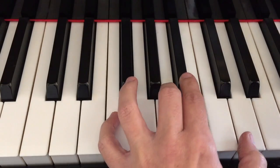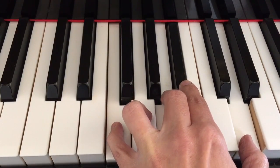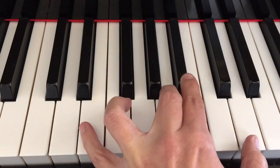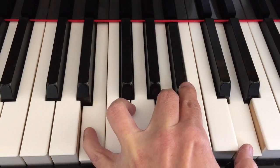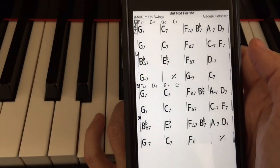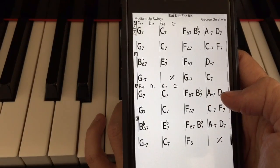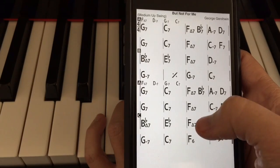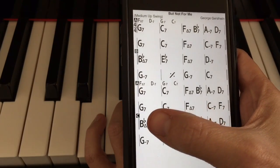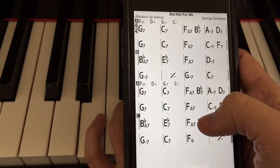G minor is coming next for 2 bars, actually 3 bars, C7, and now it's just like the beginning. You can see that it just repeats. So all of that stuff that I went over, it stays the exact same for 8 bars, actually for 10 bars, right? That one and that one, they're the same. So then let's just start from here.